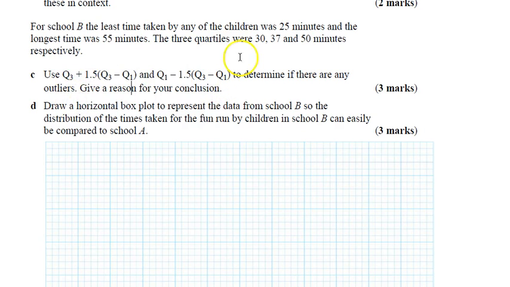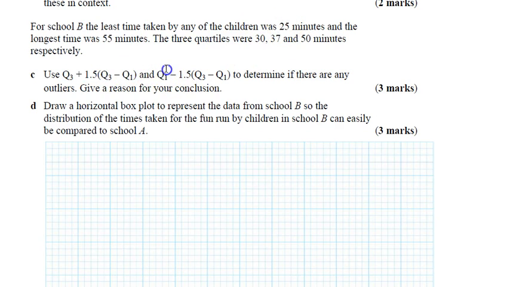So in order to work out whether there are outliers, you're just going to put these values in. You're going to put in 30 as Q1, 50 as Q3, and you're going to work out that thing. And if that comes out to be 60, I'm making it up, if it comes out to be 60, then the longest time is inside the range, so there's no outliers. But if it came out to be 54, then you'd know that that 55-minute person was an outlier, and we're not going to have them within the whisker of the box plot. We're going to have a cross as an outlier.